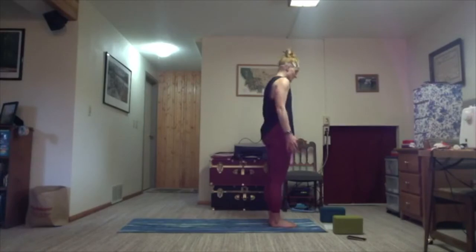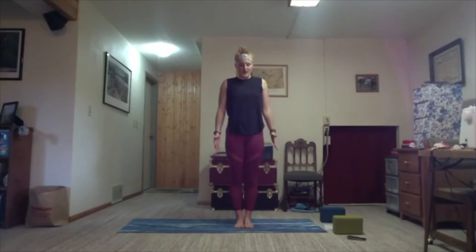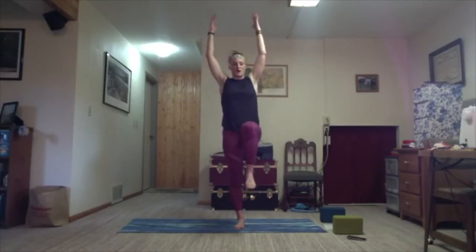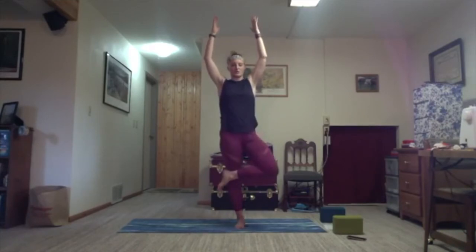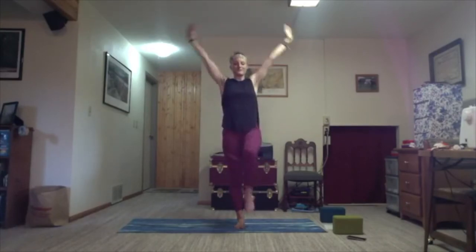Starting to play with balance a bit. Ground down on the left foot. As you're ready on the inhale, right knee lifts up into the sky with the arms. Option to stay here, or begin to cross your ankle over your left knee. Maybe your arms stay up or come to heart center. Option here, or maybe begin to bend into your standing leg to sit your hips down, coming into four-square legs. One more round of breath. Then lift it up on the inhale with control, and exhale — set it down.